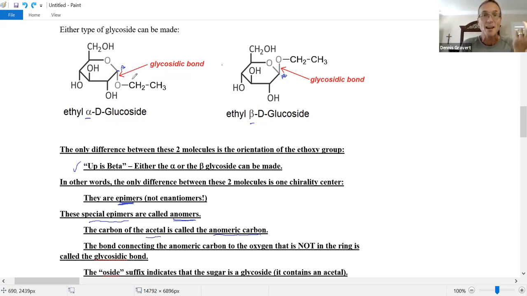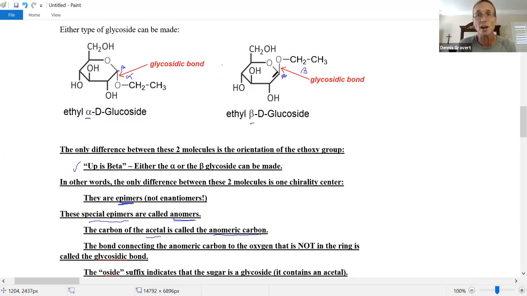It's the one that's either alpha or it's beta. It's the bond that points up or it points down. Out of all these bonds, that's the only one that determines alpha and beta. So give it a name, glycosidic bond. It's quite likely on your next exam, which would be the final exam, right? I might ask you to draw an arrow to a glycosidic bond and label it alpha or beta.